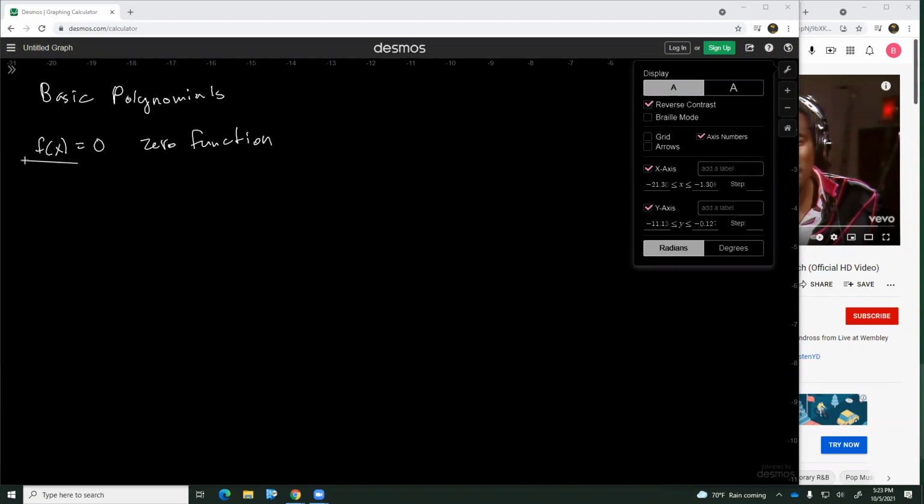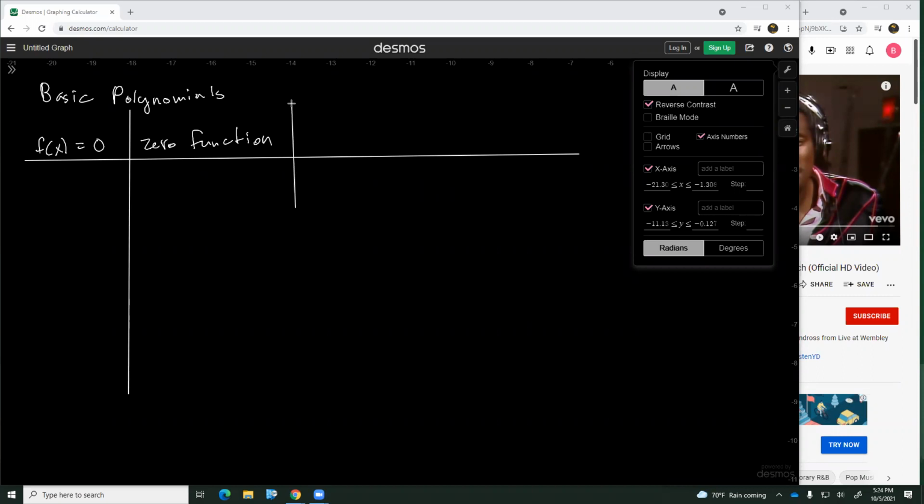We can kind of make a table here. We're going to talk about these things, graphs as well. So at least with you guys, it shouldn't be too hard because you already have a line paper. And its graph should look something like this. Basically, you're just on the x-axis. Does that make sense? f of x equals 0 just means you're on the x-axis.